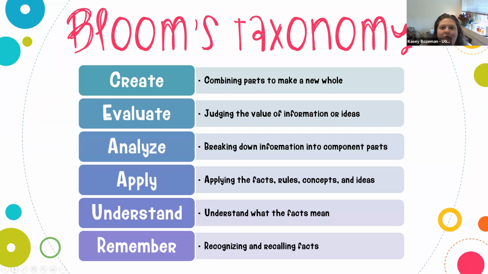But essentially Bloom was a psychologist and educator that came up with 6 different levels of how information is being constructed and what we do with this knowledge. And so starting at the bottom and kind of working our way up. Sometimes Bloom is actually made into a pyramid style shape to show that there's a larger foundation and you build up from that base to that apex or that tip there.